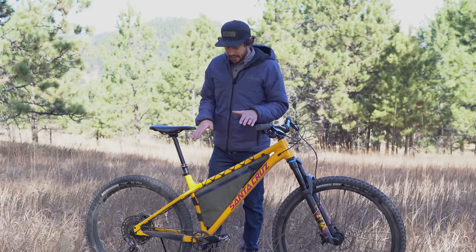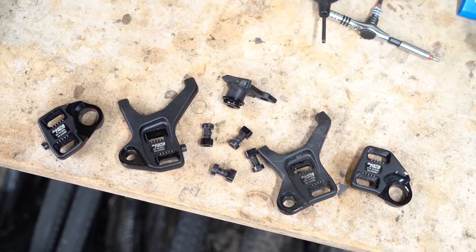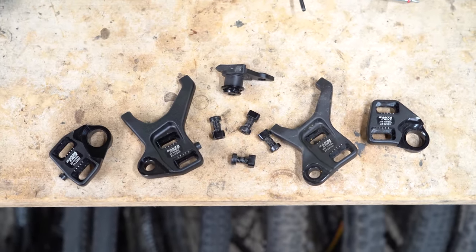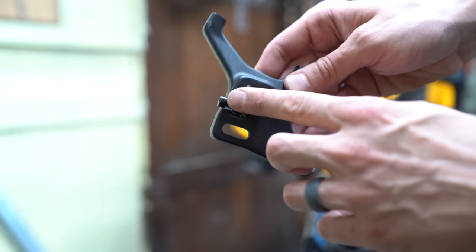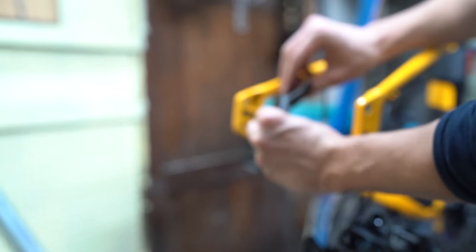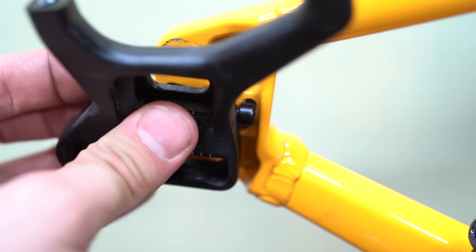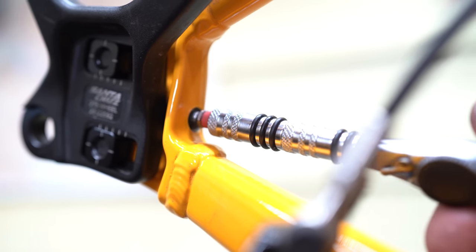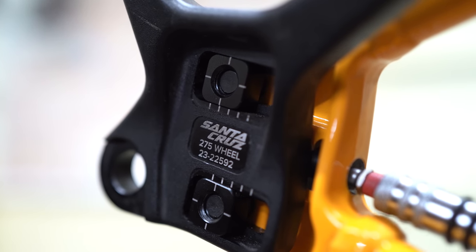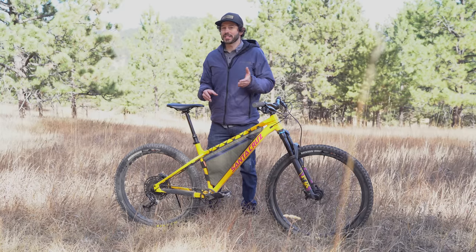The dropouts got a big overhaul on the Chameleon and these dropouts are pretty slick. The dropouts are specific to the rear wheel — if you have a 27.5 rear wheel in, you need the 27.5 dropouts. This allows the Chameleon to maintain similar geometry no matter what wheel size you're using. The downside is you need to swap out your dropouts if you want to change wheel sizes, so it does take more time. The dropouts themselves allow 12 millimeters of adjustability. I found the most comfortable, fastest, and most nimble ride quality was slamming the dropouts all the way forward. Overall, these new dropouts are probably the best dropout I've ever used.